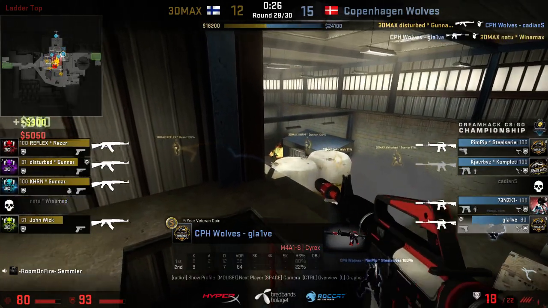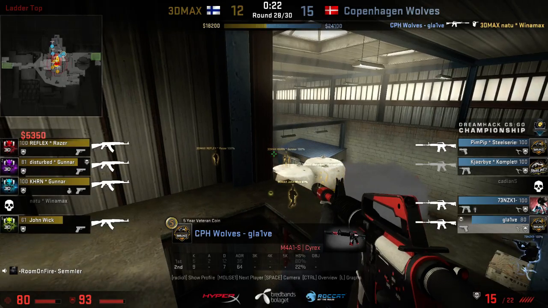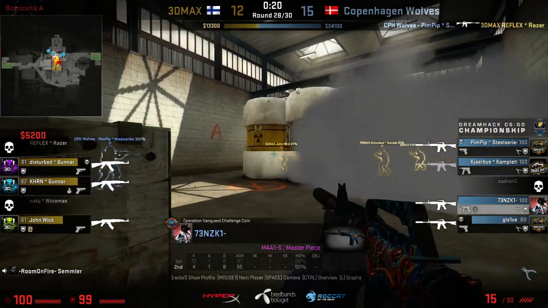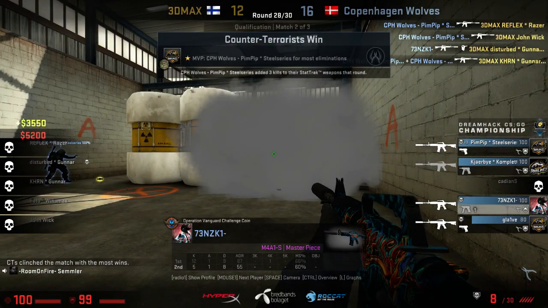Now, let's see. Disturbed is going to find the entry, but it's going to be Glaive to drop the bomb carrier on upper site. Now, we still have the man alive. It's Tenski trying to put shots through on the smoke, but it's going to be Pimp with the flank through main, and this is going to be it. Copenhagen Wolves will pick it up.